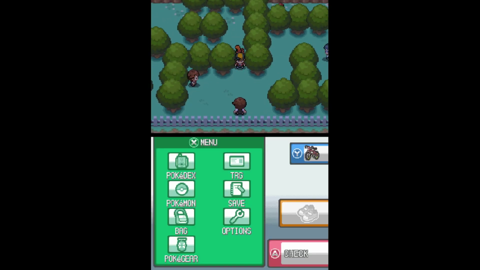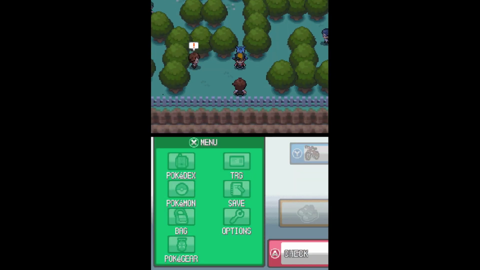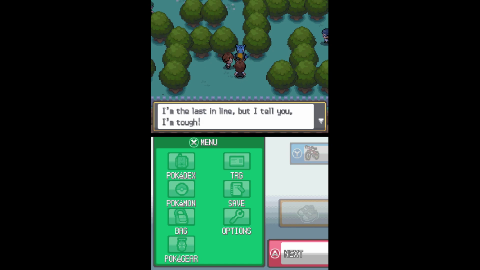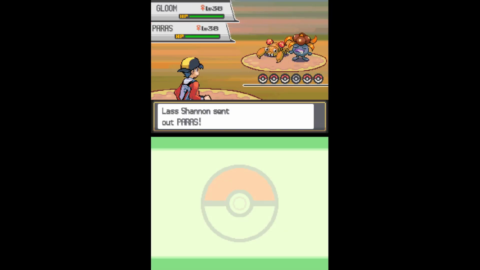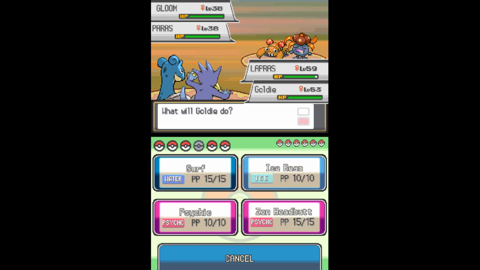And double battle. This is gonna be a double battle. Goldie will use Surf and heal Lapras. I'm number 5, getting tired. I'm the last in line, but I tell you I'm tough. Laura and Shannon. Gloom and Paras. Well, this calls for a pair of Ice Beams.